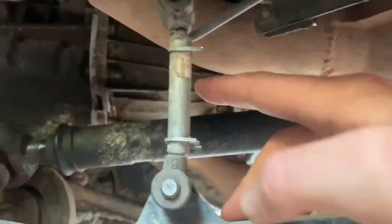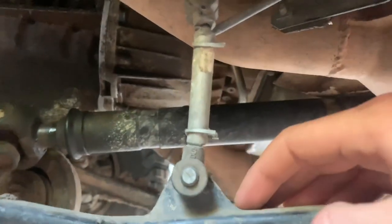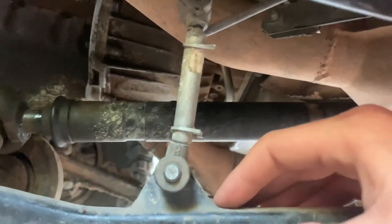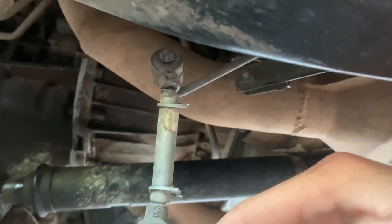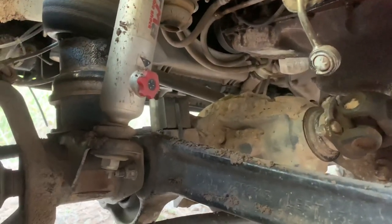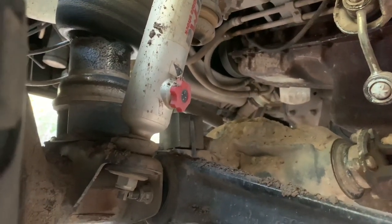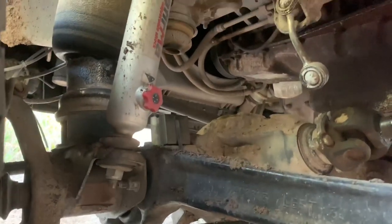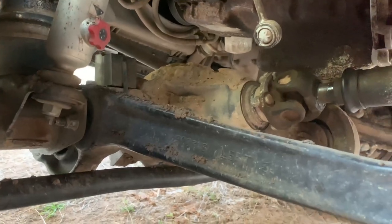Now, keep in mind, I made this lift kit in 2012, and it's been on two P38 Range Rovers. This is the second one that it's been on. So this is testament to the fact that it is solid, it's reliable, and it works. And as you'll see up here, there's my spacer. You can see there's a little bit of angle on the airbags, but that's nothing to worry about because you're not sitting at that height all the time. Obviously, this wheel is flexed up quite a lot at the moment. Still not enough to lift it off the ground, but it's flexed up a bit. Don't mind the zip tie on that either, guys. I've just got that in there for a bit of insurance.